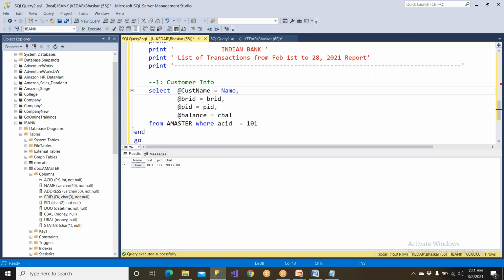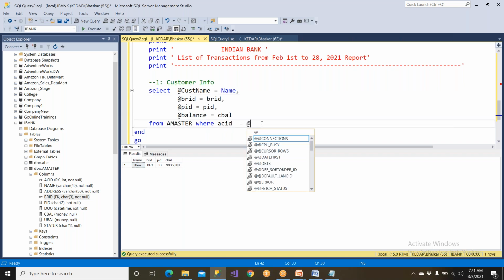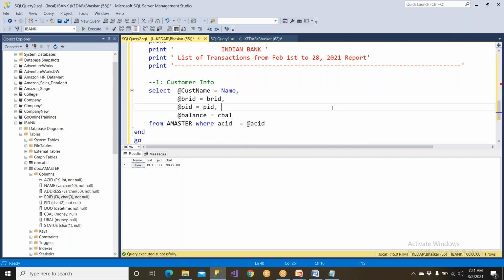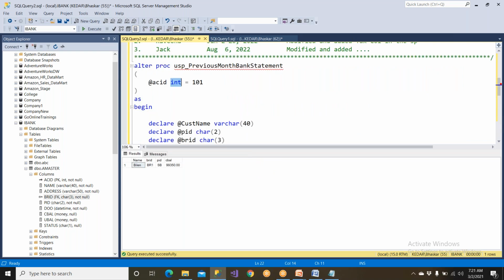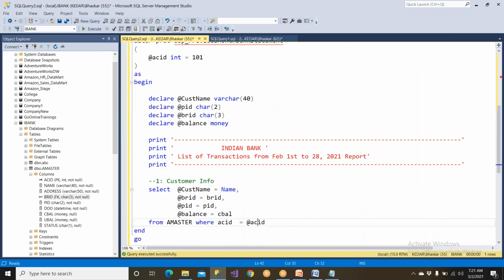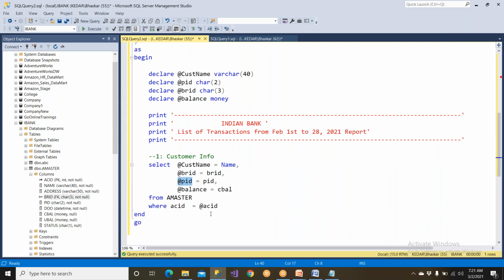Okay. So we are getting a name, and all the data will get stored into the variables. So this will use the at the rate account. You should not hard code it. Whatever value you are injecting or inputting, the data is going to be taken from this table and dumped into these variables. This variable data is going to come here, this variable data going to come here, so from right to left. So this 101 will get substituted here. This is what is going to happen.